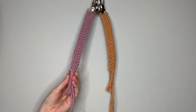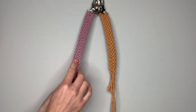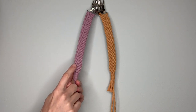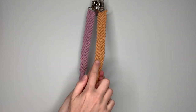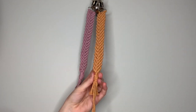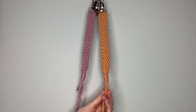The reason I wanted to show you two different options for your diagonal clove hitch pattern is that there is a slight difference that might be important to you. When you're doing a single clove hitch knot in the center, the two sides will appear more even — you'll end up with four knots on one side and five on the other, which is only a difference of one. When you make this pattern with a double clove hitch knot in the center, you'll have four knots on one side and six on the other, so the side with more knots will always look longer, and the difference will be a bit more prominent.